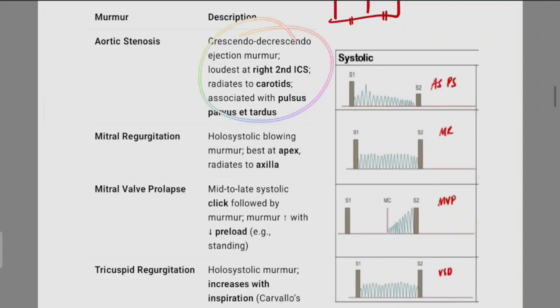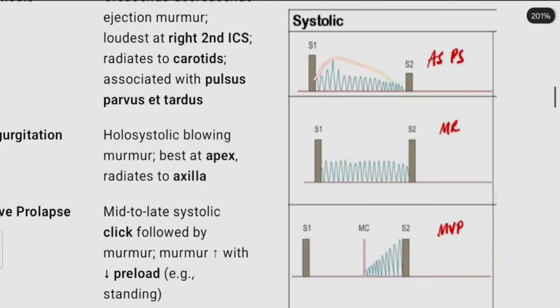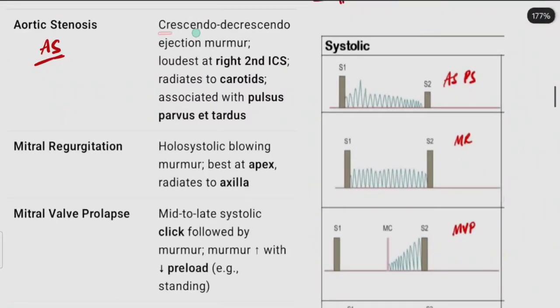Now to remember the factual stuff, I'm going to tell you a mnemonic which is going to be a little funny, but trust me, it will help you in the exams. First one is going to be aortic stenosis. So if I just read, it is AS sounds like your ass, right? So to remember, that's how your ass is, right? AS, so we're going to remember, this will be crescendo decrescendo murmur, right? In the systole, S1 to S2 is your systolic phase, and this will be crescendo decrescendo murmur. All right, and loudest it will be at the right second intercostal space.